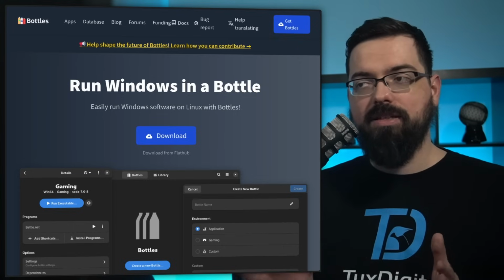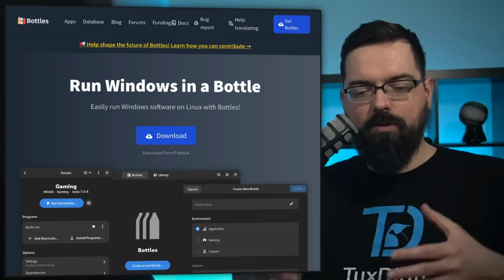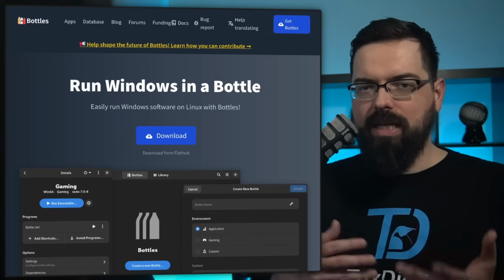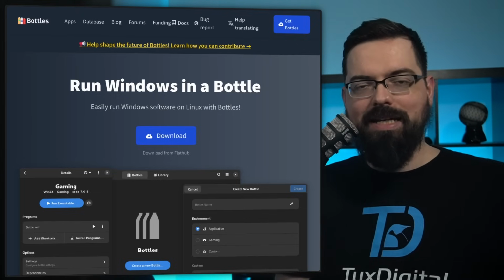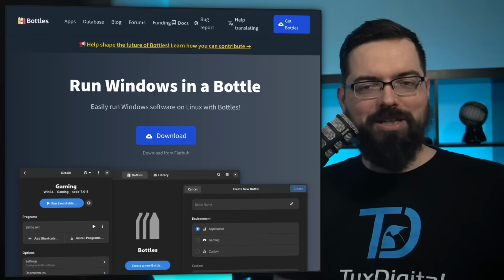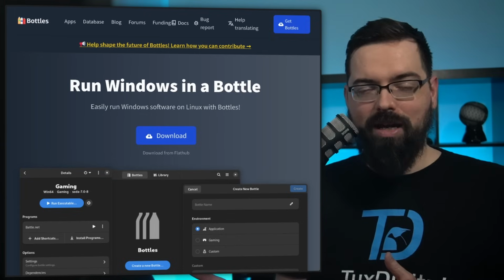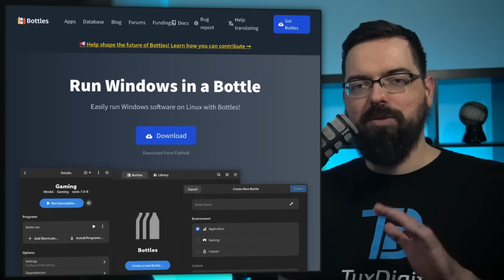But I think this is a very cool project, making it easier to create wine installations and having the applications you want and doing it in a easier experience than the old days of just running wine and hoping that the configuration you set up was going to work. And then you have the issue with multiple different versions of wine that you need to have. This is a very cool solution to get rid of all of that.